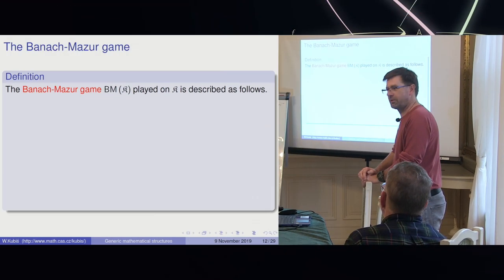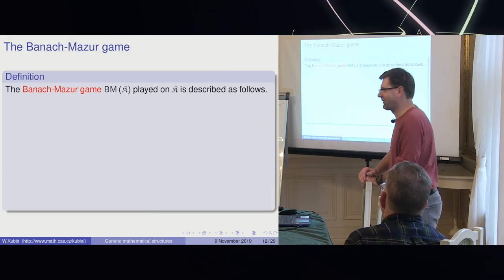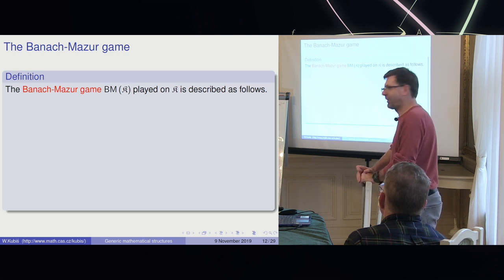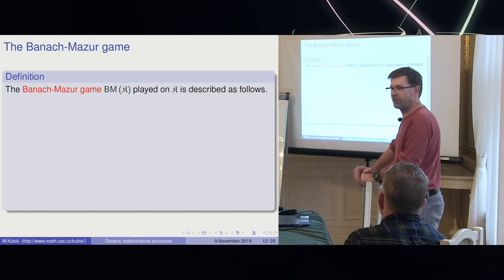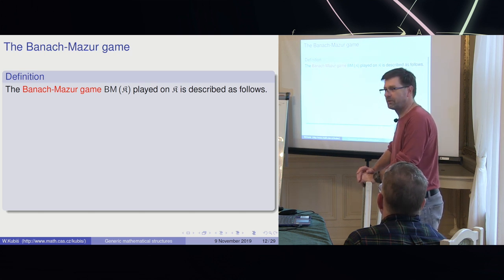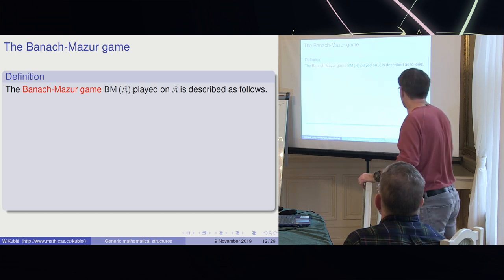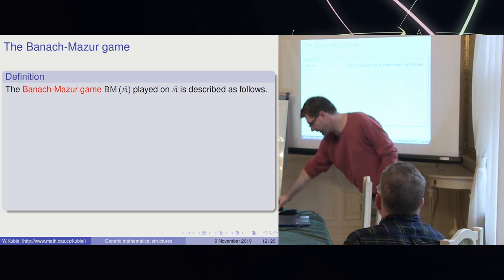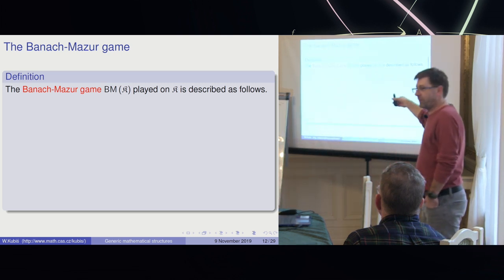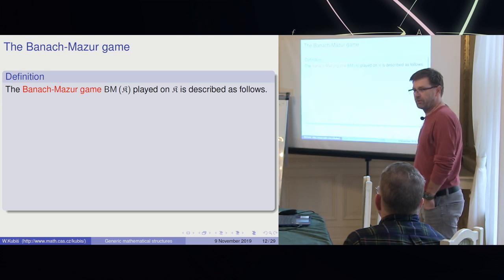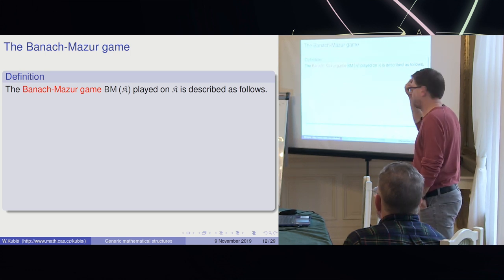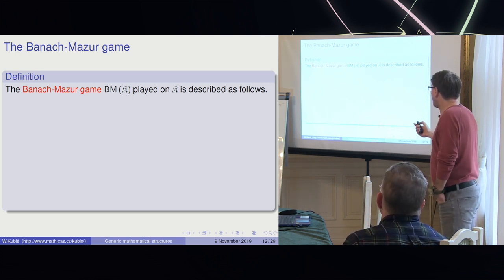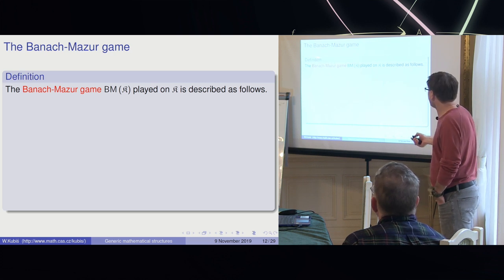And such a tree is actually a metric space. So we can say that some subset of branches is generic if it is dense and G delta or something like that, but this requires some basic topology. So I don't want this. I would like to make a concrete definition which should be understandable to everybody. It doesn't need almost any mathematics, only some very basic category theory. But I should explain Banach-Mazur.